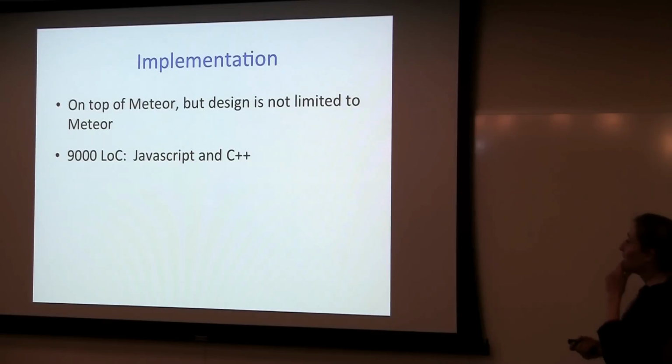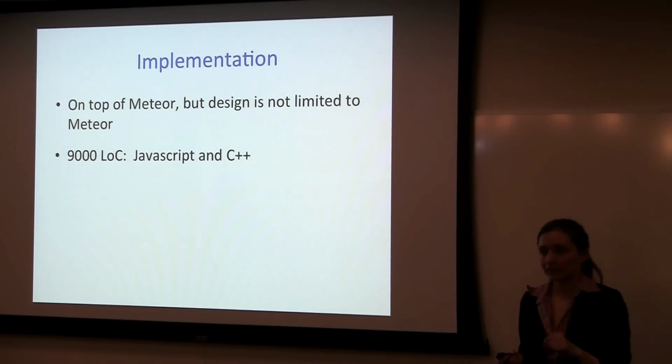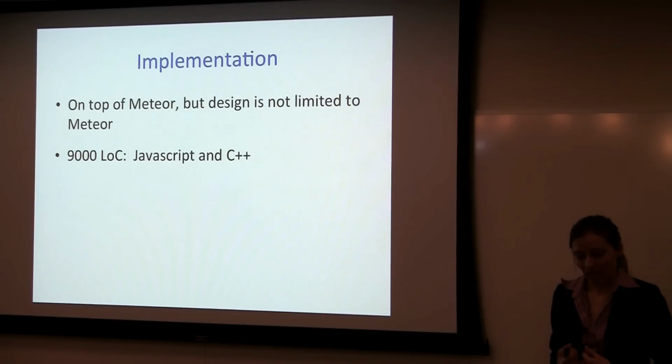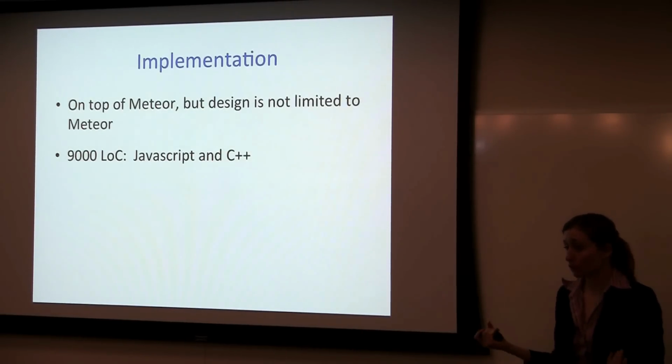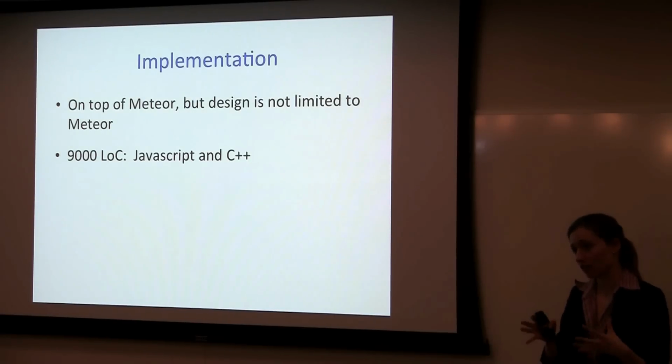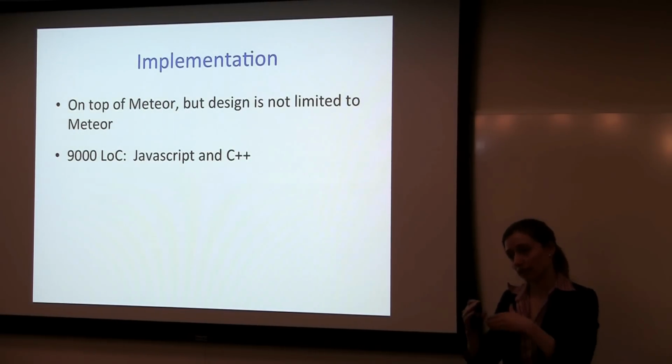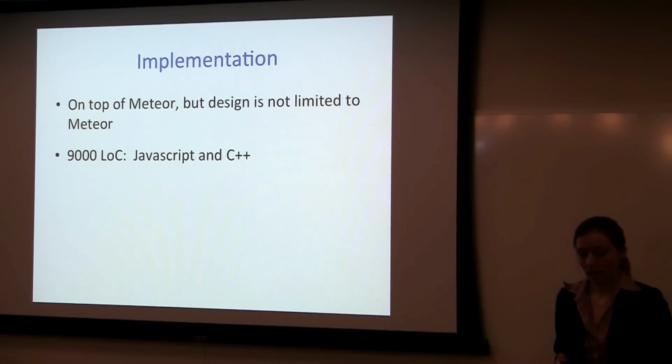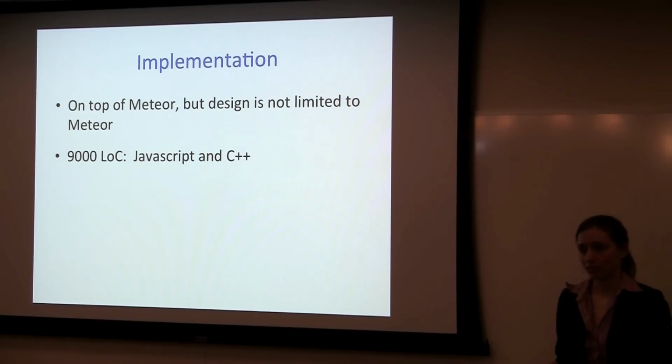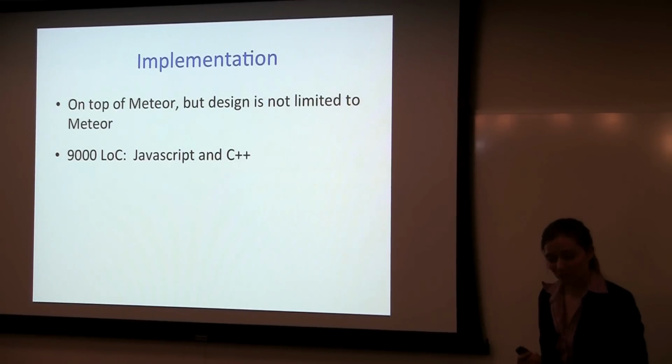Cool. So in terms of implementation, we implemented Mylar on top of Meteor, which is a really cool platform. You should go and try and play with it. But the design is not limited to Meteor. It really just requires this kind of client-side model and data and code separation. And it's 9,000 lines of code, JavaScript and C++. Funny combination.